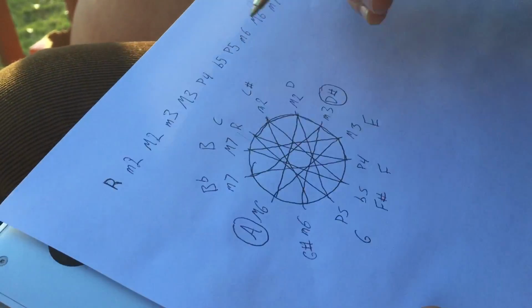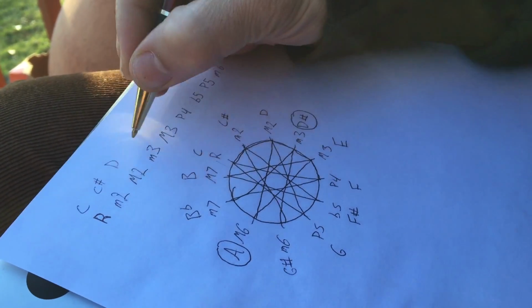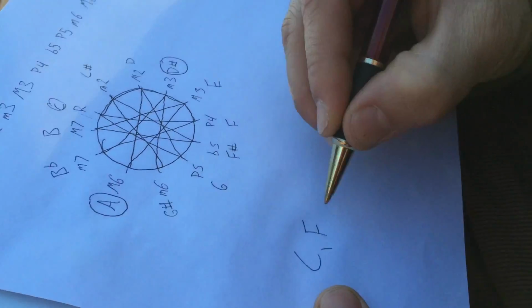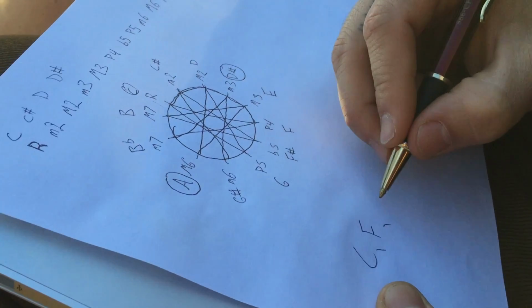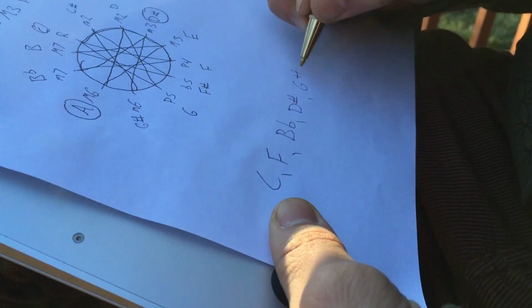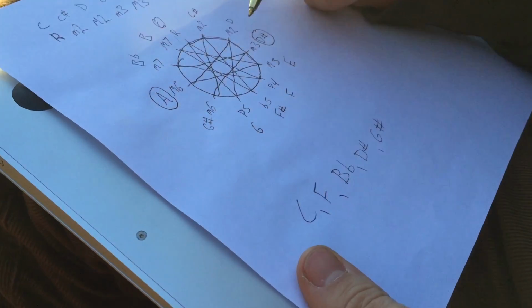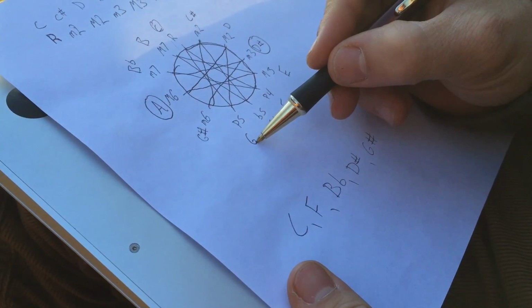So the order then, instead of going C to C sharp to D sharp, etc., becomes using this: C to F, F to B flat, D sharp to G sharp. And you can find this on Google. This is called the circle of fourths and fifths. So this is the fourths going this way, the way I drew it, and fifths going in reverse, which would be the same thing. It would be root to G, which if you remember, was the second to the last one when we drew it the first time.